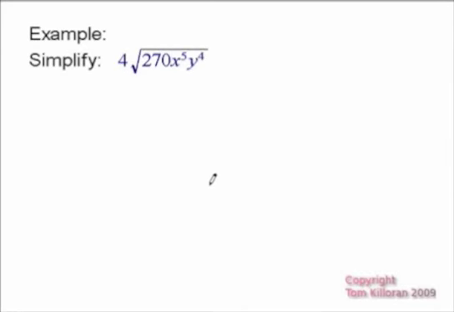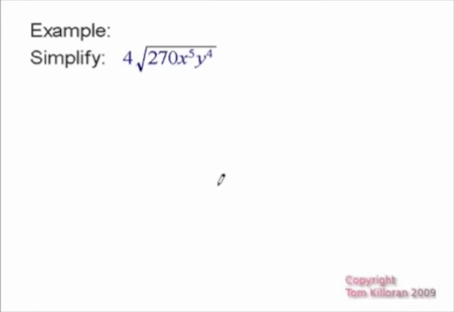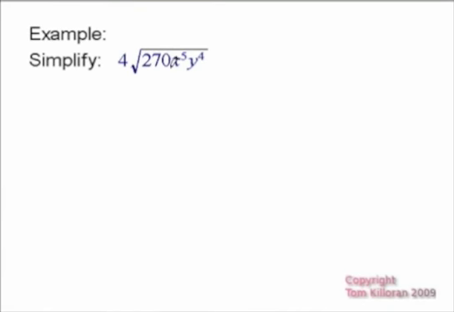This will be an example of how to simplify a radical expression. Remember, the rules pretty much state that you cannot have perfect, in this case, perfect squares underneath this square root. So we'll deal with the number first.